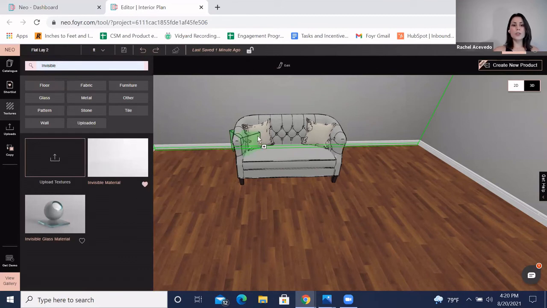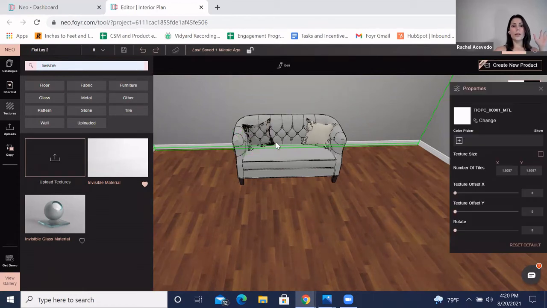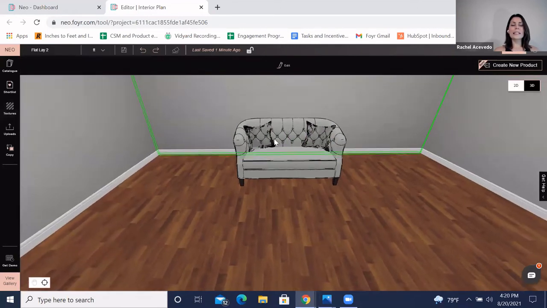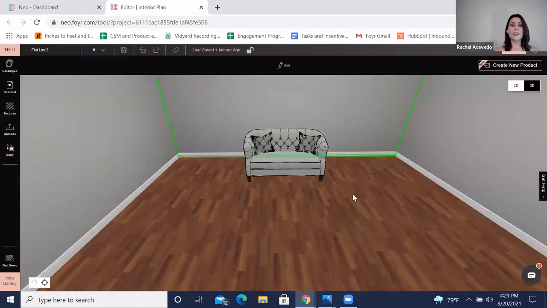You can now drag and drop. So I'm holding down my left click, and then I'm just releasing my left click over the item. And you'll see here now that you can basically see through it. One thing that's nice about this is even though I can see it here in 3D mode, when I head into render mode, it will render invisible. So if you didn't want the pillows or if you wanted to place your own pillows, just apply invisible material to the different planes that you don't want to see and then style it yourself.